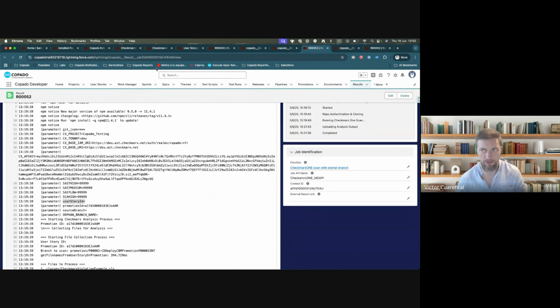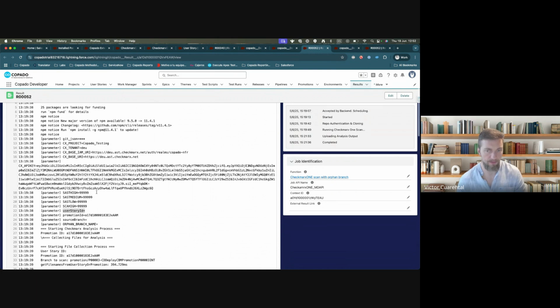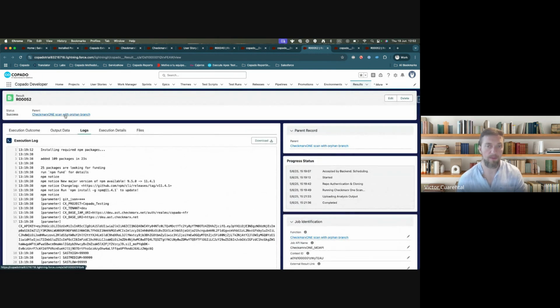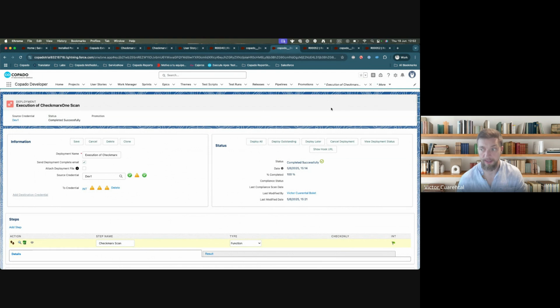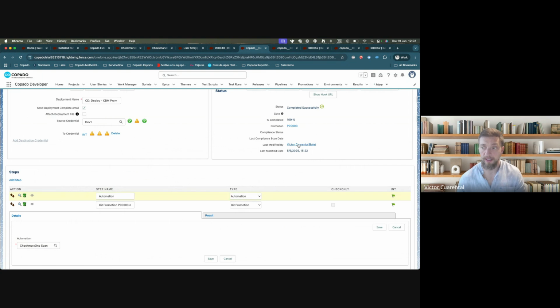There are different values, and you can find them in the CheckmarxONE official documentation. So when this step fails, the automation will fail, and then the deployment will fail as well.